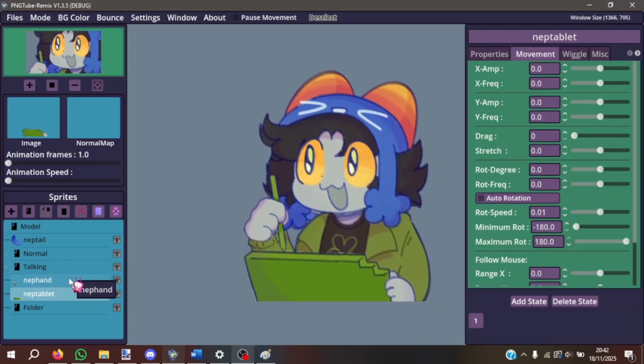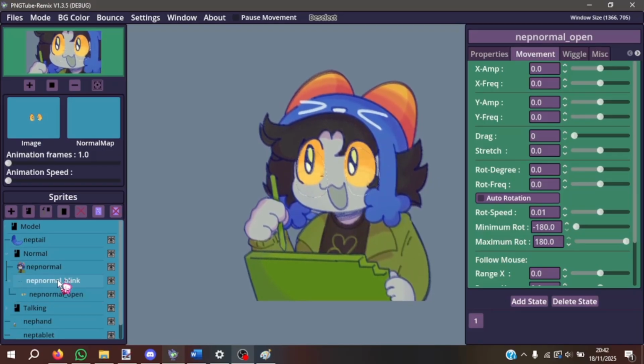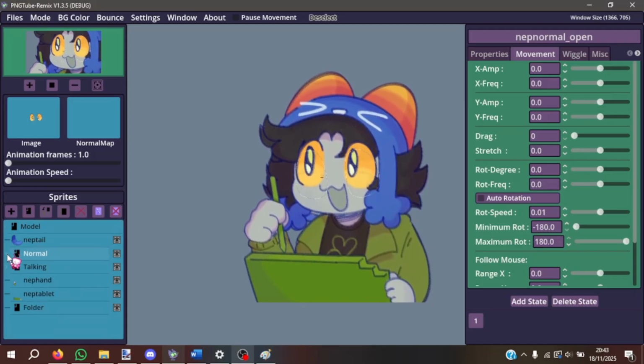If you want to group them, you can drag this, hold it, and then drag it directly into this layer. And if you want to undo it, good luck, because there's no undo button, I'm pretty sure. Don't worry, you can just move it underneath this folder again, and boom, back to normal.